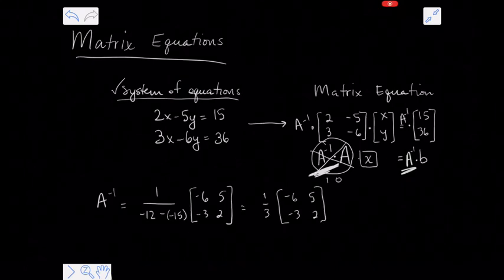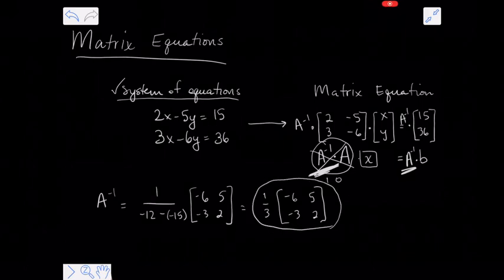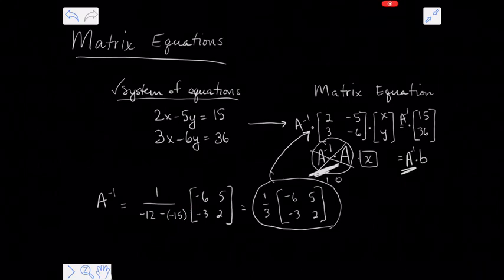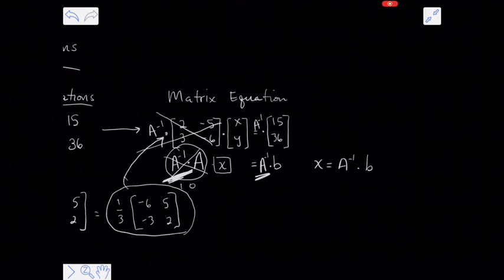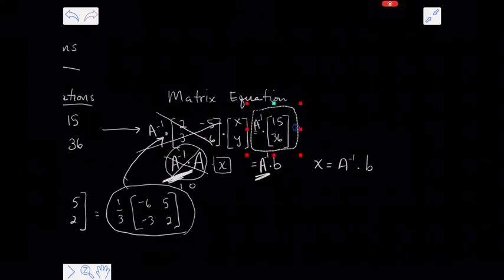So there's my inverse. If I took this inverse and multiplied it here, that would reduce that matrix to the identity, which is essentially just 1. And I'd have to do the same thing over here. And if I do that, what I'm left with is this matrix, which contains my variables, and that's what I'm solving for.